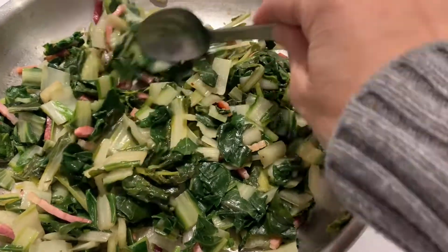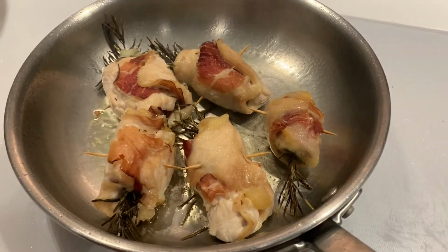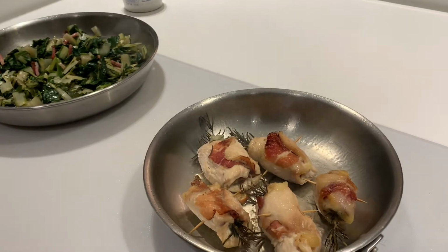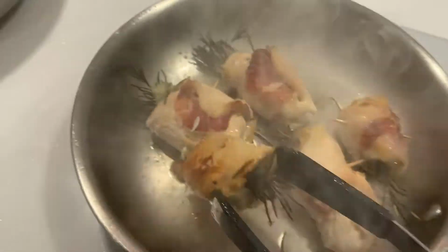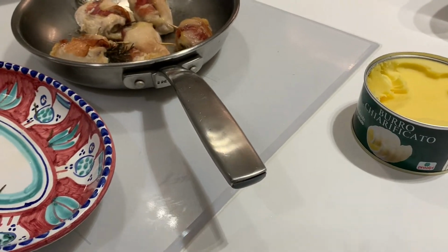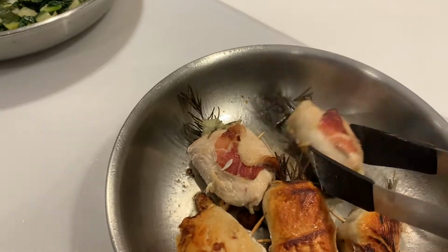I received several questions about the quantity of our food, because usually it seems too little for a family. But as you can see here, I always prepare something else. The video is just one recipe, but is not our complete meal. Usually we always have an appetizer before, and today we also have panna cotta as dessert. So don't worry and keep watching my video, keep cooking and have fun in the kitchen.